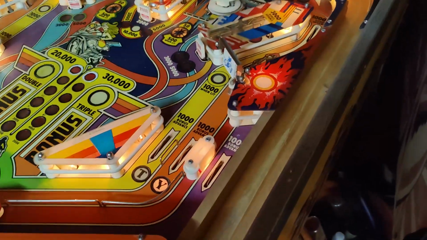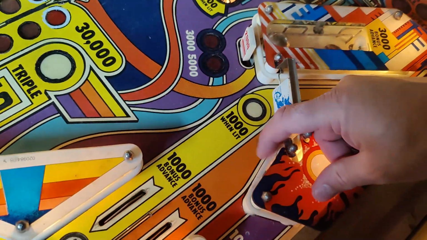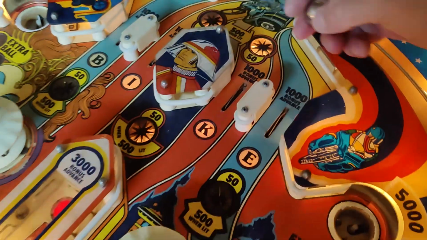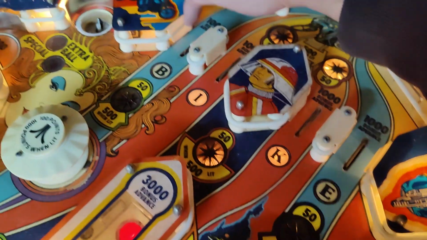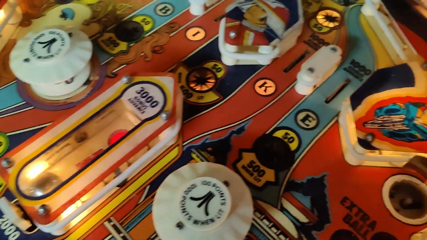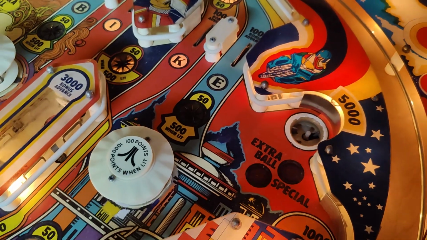Hang on. Where were we? So, switch there. I've got a switch on here. That one doesn't work either. Kick out hole. Yes, yes to the kick out hole. Yes. No. No. Yes. Yes on that kick out hole. Oh, lost the ball. What have we got here? Rollovers. Nope. And yes. So we're about 50% switches down currently.